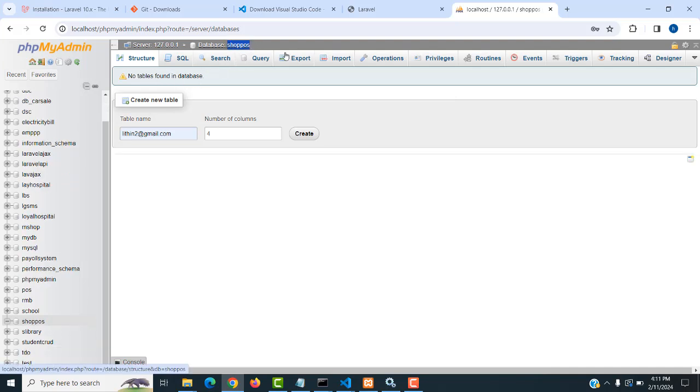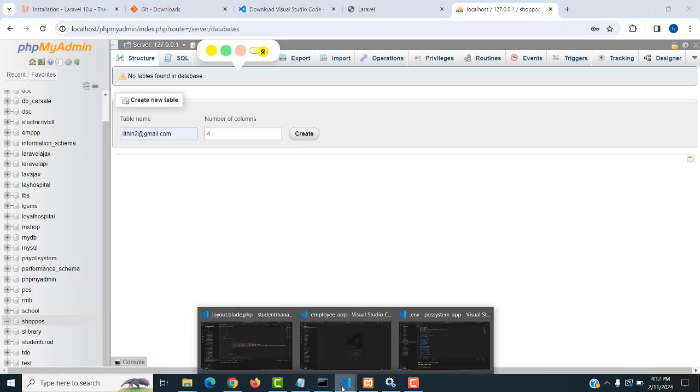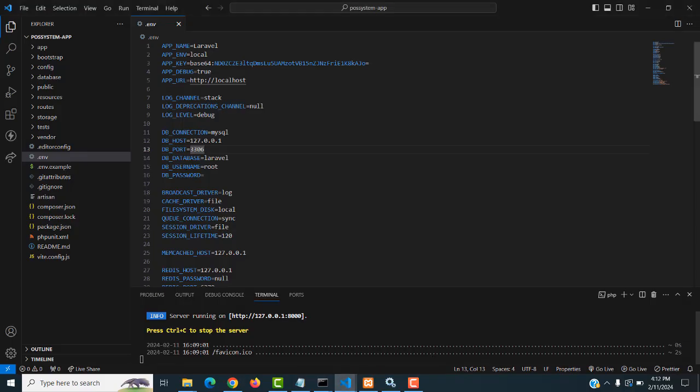We have to create the table in Laravel. Copy the name of this application and put it in our .env file. Here in the .env file you can see the MySQL section, where you configure your MySQL database. When I installed XAMPP, the default username is root and the password is blank.